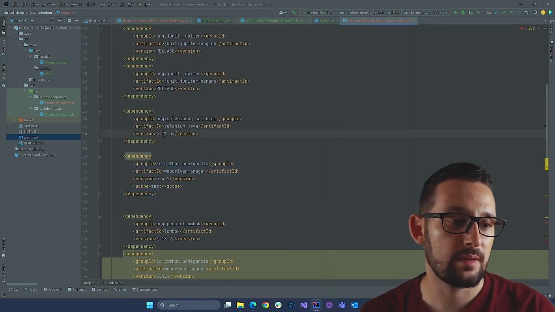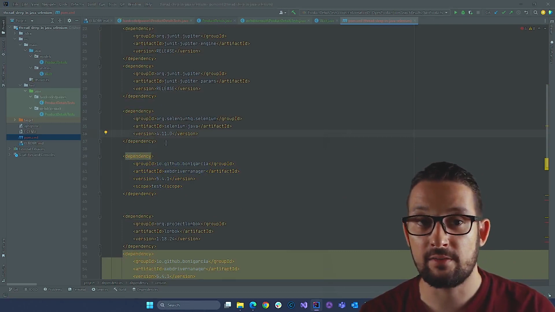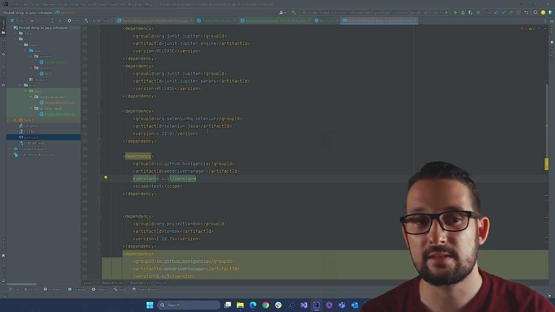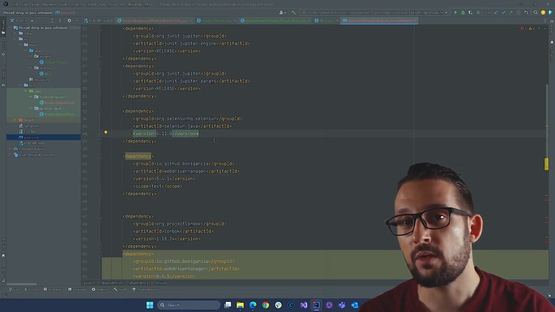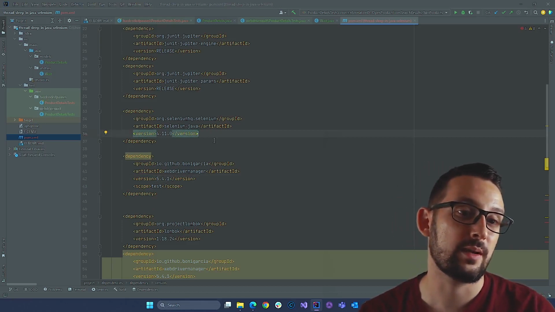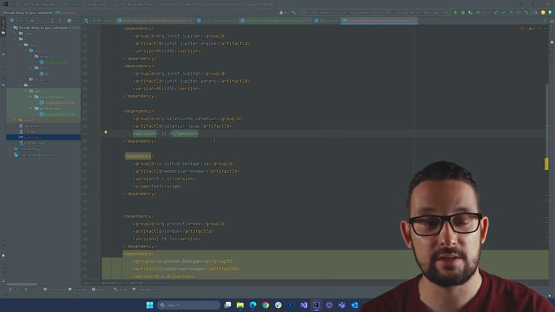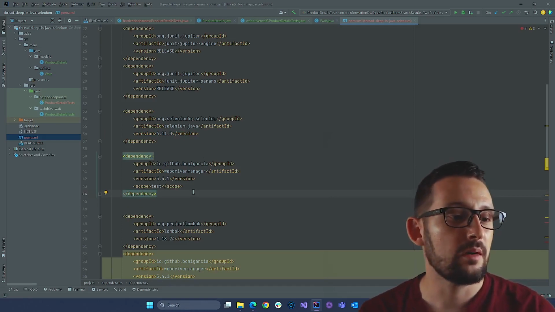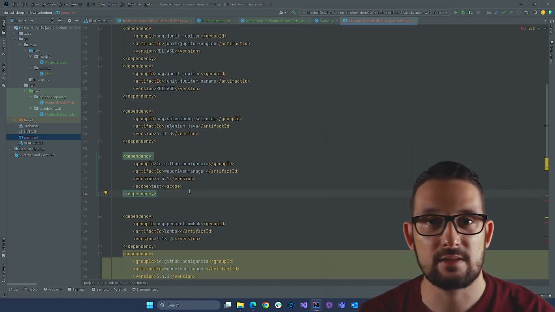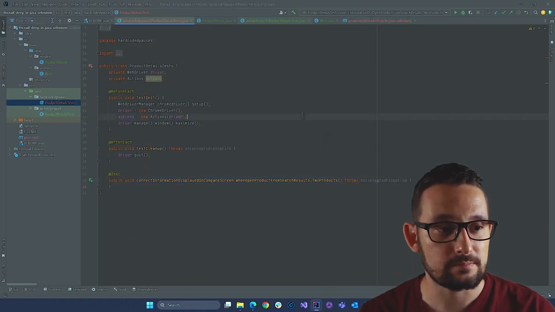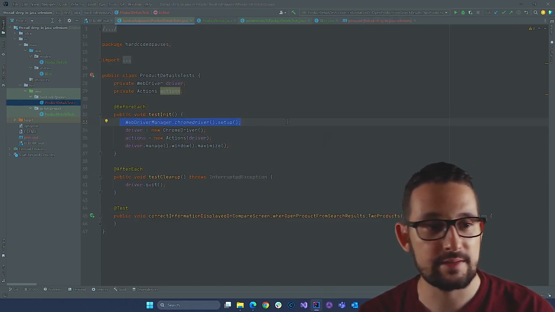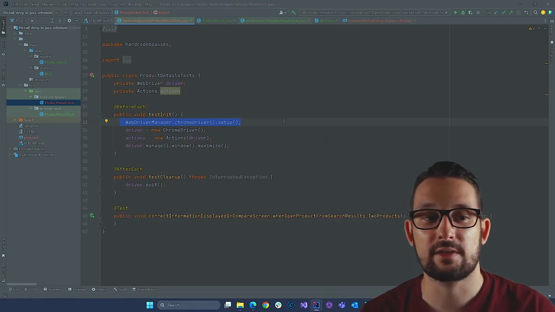By the way, from this version forward, 4.11, you're no more obligated to use the WebDriver Manager, but still I will, because as you know, right now from this release forward, Selenium will download the necessary drivers automatically for you. But since it's just still in beta, I will leave it here. It's backward compatible. As you know, the WebDriver Manager is responsible for downloading the proper driver. How we do that? Before each test or before all of the tests, we can download the Chrome driver or any driver that you want.